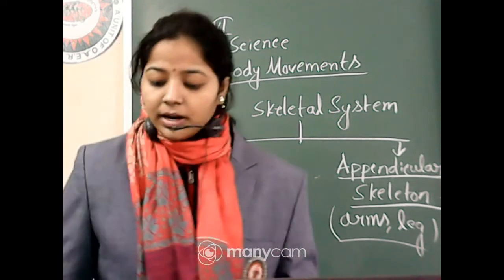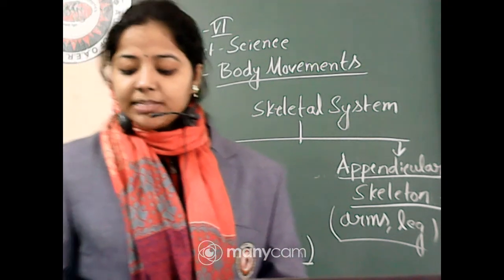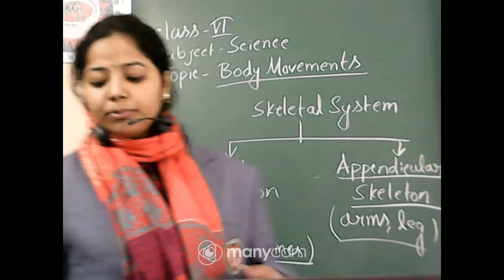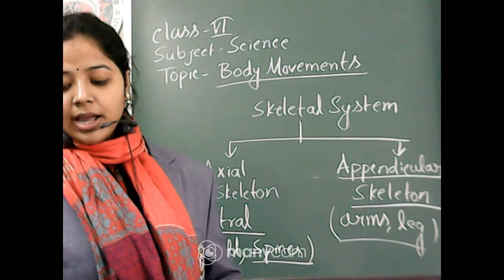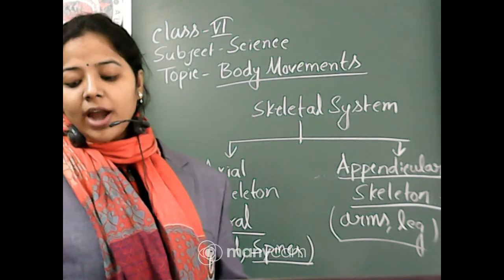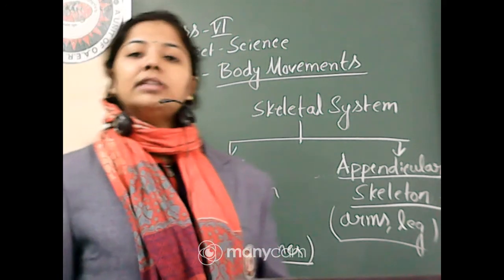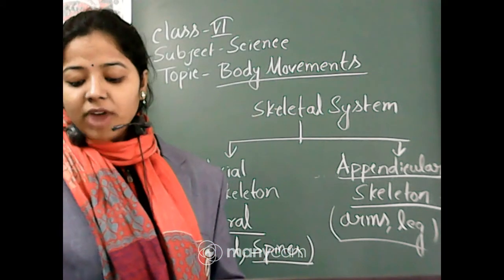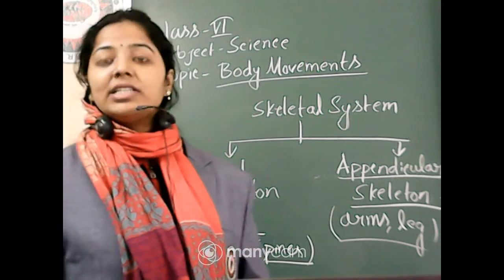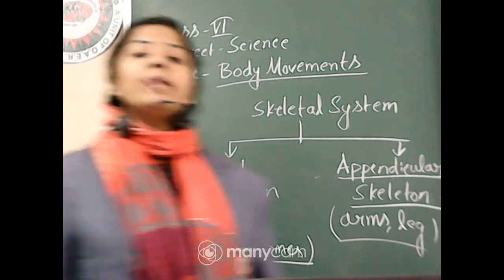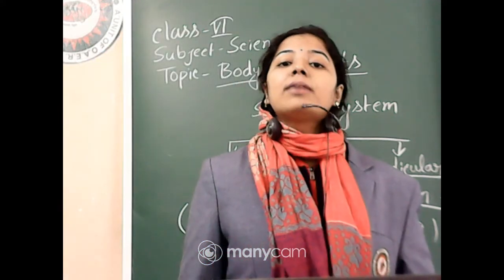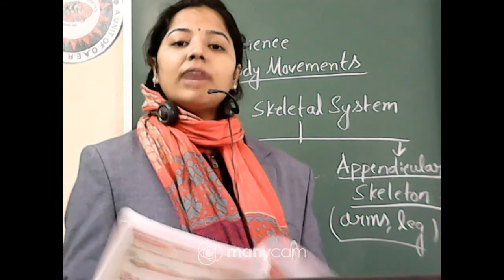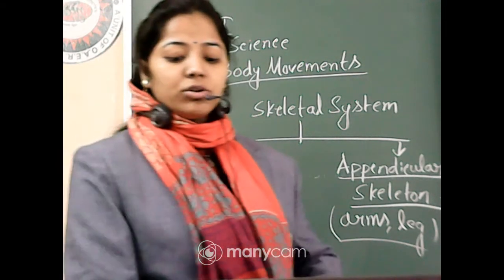Okay. Now, as we know that skeleton is made of bones and it forms a framework that gives shape to our body and provides support to organisms, different kinds of bones are joined to each other in a particular manner. Okay? And that forms joints, and that joint facilitates various types of movements in our body. And this movement is possible due to presence of bone, cartilage and muscles. Okay? And you know what is bone, how it looks like.